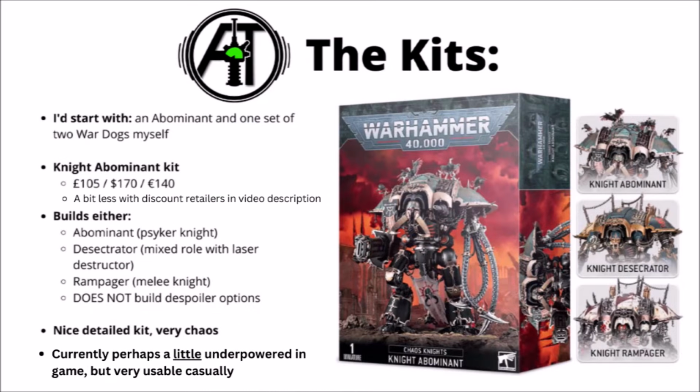Otherwise, the other major Chaos Knight kit is the Chaos Knight Abominant. It's the kit that's titled the Abominant, but it actually builds one of three Abhorrent class Knights, either the Abominant Psyker, the Knight Desecrator with its melee weapon and big laser destructor anti-tank gun, or the Crazed Knight Rampager, a full-on Titanic melee knight that nothing really wants to get in the way of. The only core index Abhorrent class that it doesn't build is the Despoiler. That's the one that's based on the Loyalist Questoris kit.